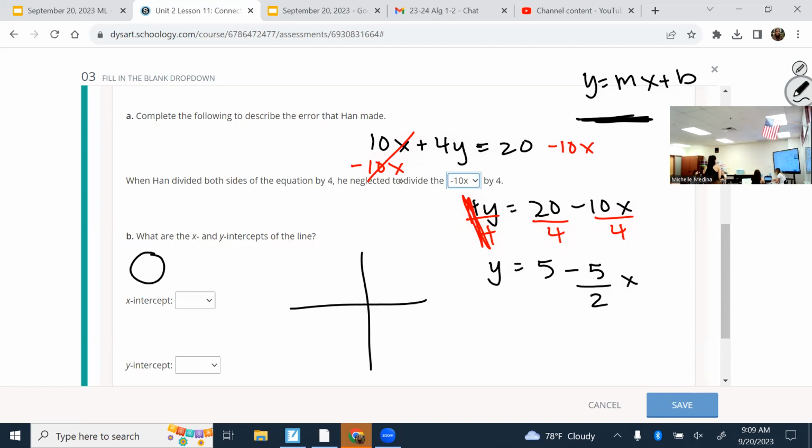Five, right? Even though the order is reversed, in this one it's going b plus mx. B is always still your y-intercept. It's always going to be your single number, which in this one is 5. And then m is always your slope. It's always what's in front of your x. So in that case, if I'm graphing this, 1, 2, 3, 4, 5.